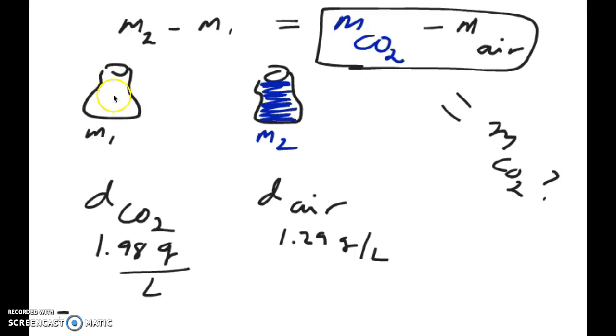All right, so if we can't just calculate the mass of the CO2 directly by subtracting it from the mass of the empty flask, which really contains air in it, how should we calculate the mass of the CO2? Well, if we really want to calculate the mass of CO2 in this case, what we have to do is subtract the M2 here from not M1, but the mass of the real empty flask. In other words, without air in it. Okay? So in other words, we have to take out the mass of air from M1 and then subtract M2 from whatever that remaining number is, right?